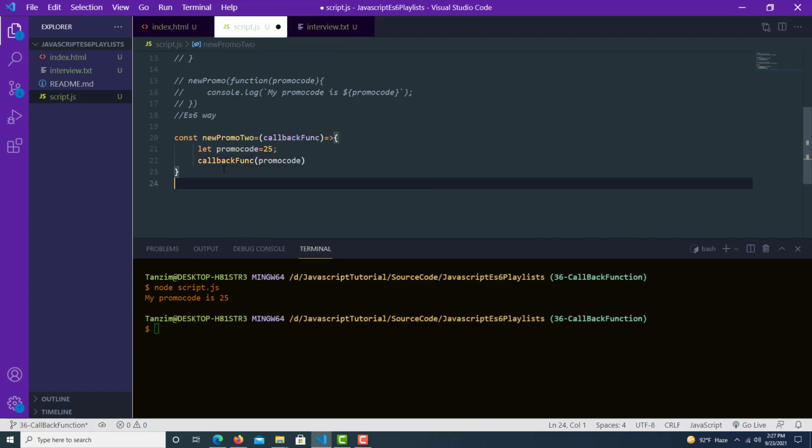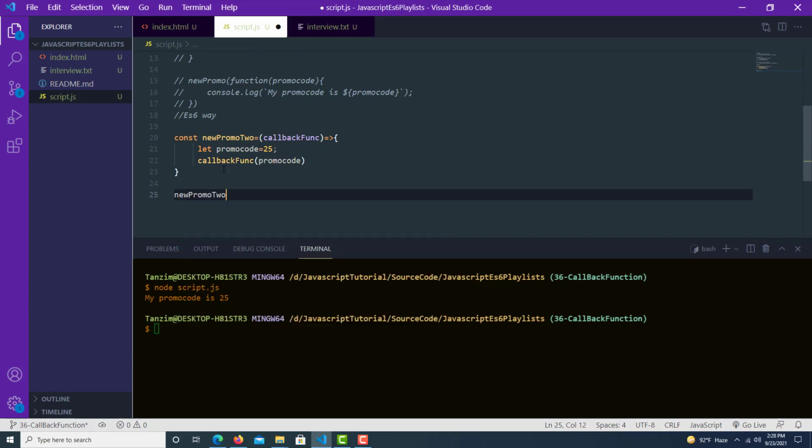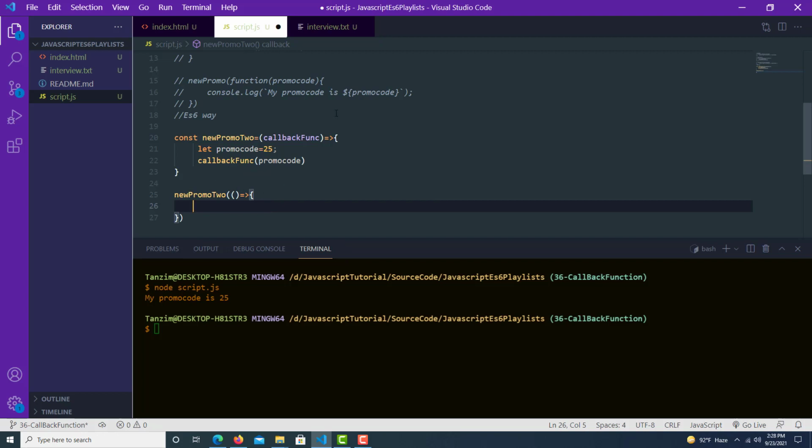Now if we run this, new promo 2, you are seeing that we are passing this function as an argument, and this is also a function. We'll talk about anonymous functions, and these topics you need to revise over and over again, because if you revise them you can understand them more clearly.